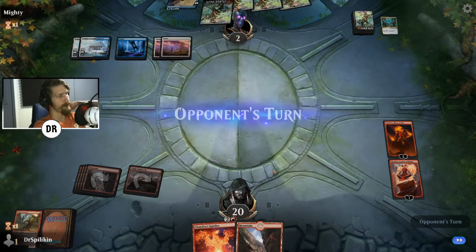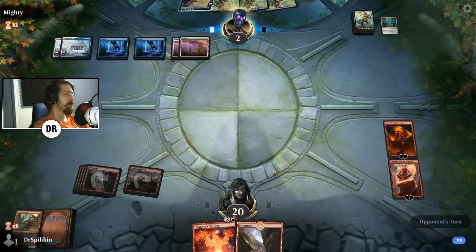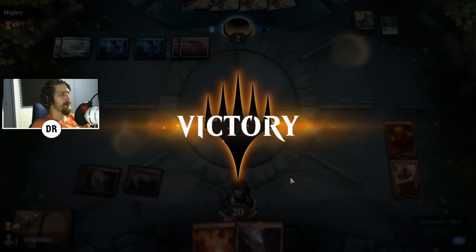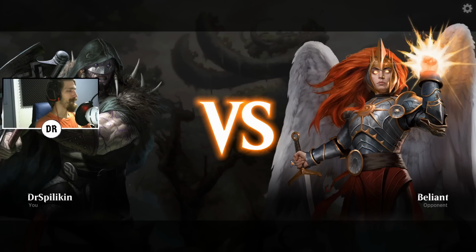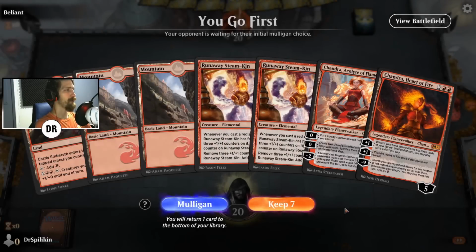So they have to have an answer for both of our planeswalkers here. They either have to be able to get creatures down and remove Chandra, Heart of Fire, or remove Chandra, Acolyte of Flame. And no? Okay. Cool beans, picking up another victory against Mighty, and Chandra, Heart of Fire actually coming into use there. I think she'll be better actually in a more mid-rangey mono red deck. Beliant maybe? Gonna be our first foe with this Chandra's Cavalcade deck.